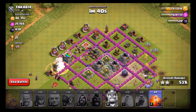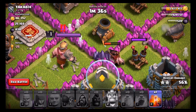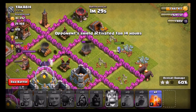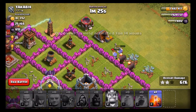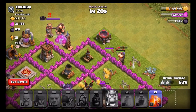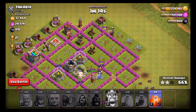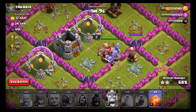It's going pretty well right now — guaranteed two stars. I got a decent amount of Hog Riders, but this level one Barbarian King is just gonna destroy them before they get the chance to take out anything. Wizards — you're gonna step right into the mortar? Yep, we lost the wizards. Oh wow, we still got one wizard though — come on, don't die. Yeah, that thing's gonna take them out.